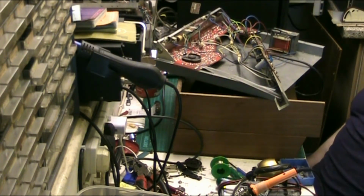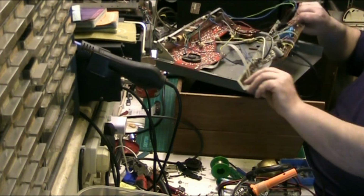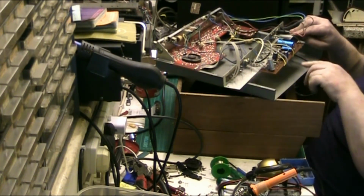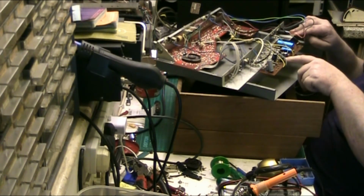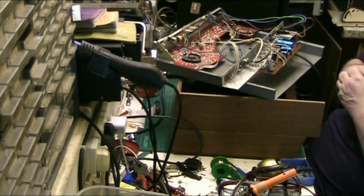Basically what I'm doing, I'm recapping the amplifier. I've already done these two here. I can't do this one because I haven't got one at the rated voltage, and I can't do that because I haven't got one at the rated voltage. But I have checked with the ESR and they're okay, and they're well within tolerance.